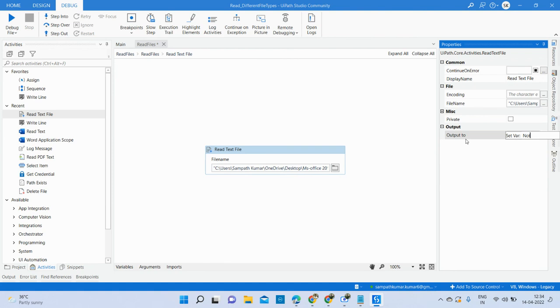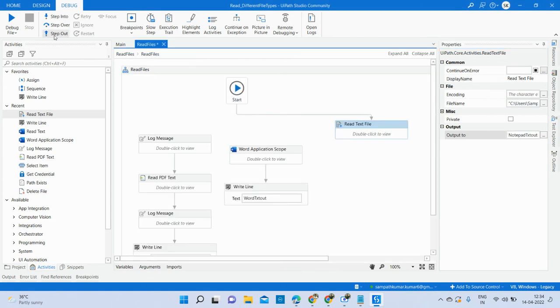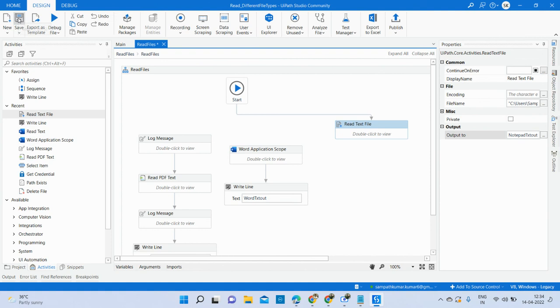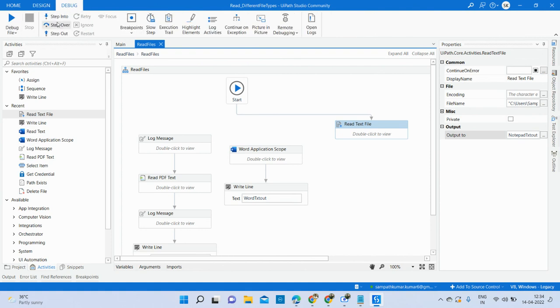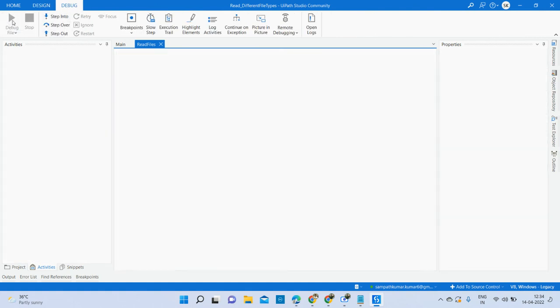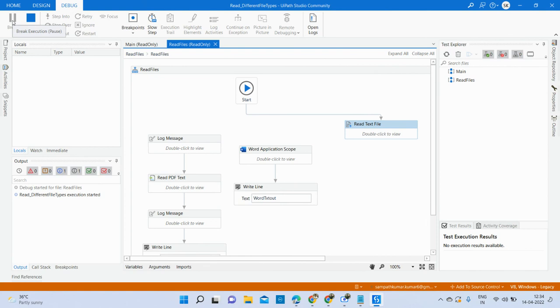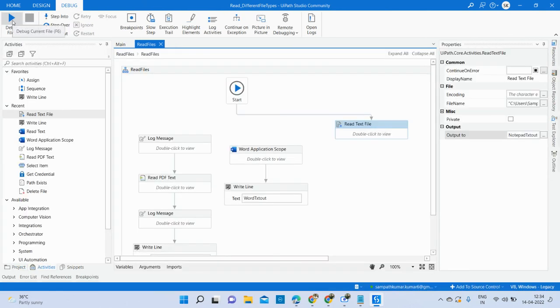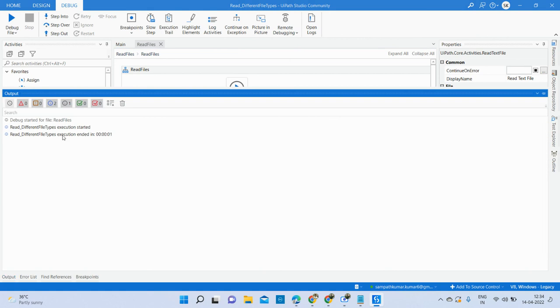Notepad txt, save and run the file. That's it. And you can see the output.